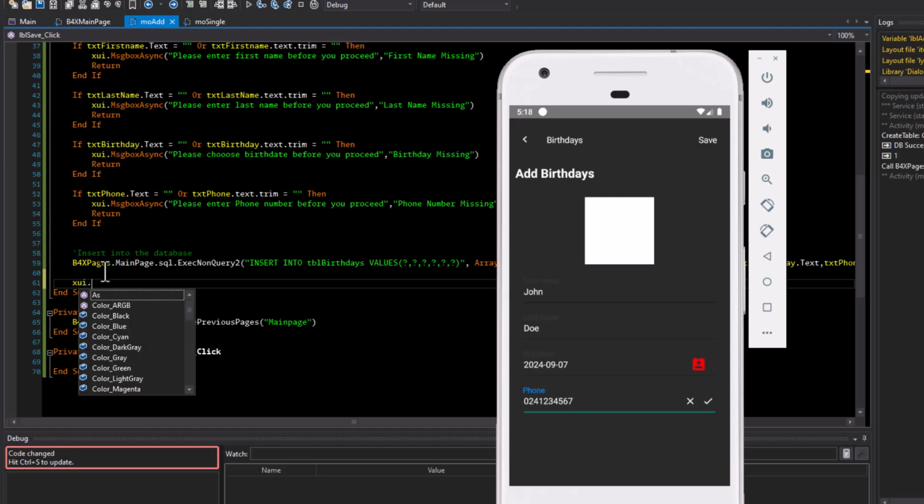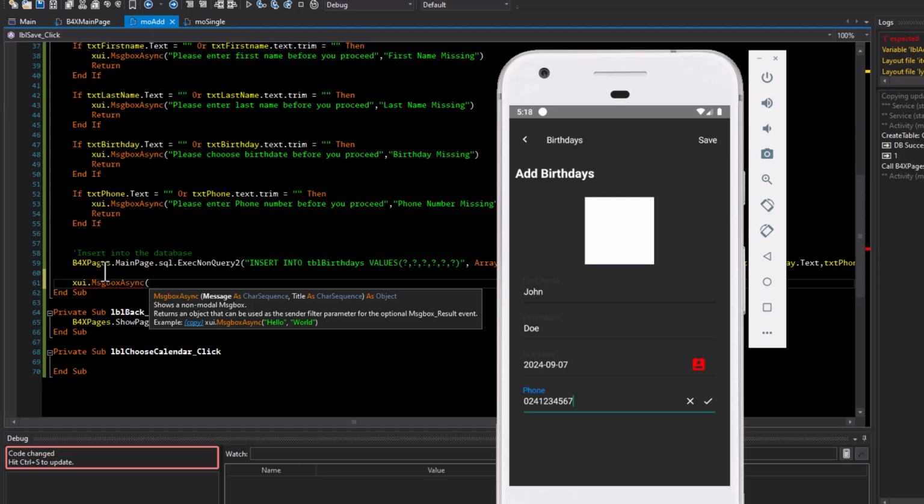So xui.message box async, thank you, your event is successfully saved to the database. Title should be success.